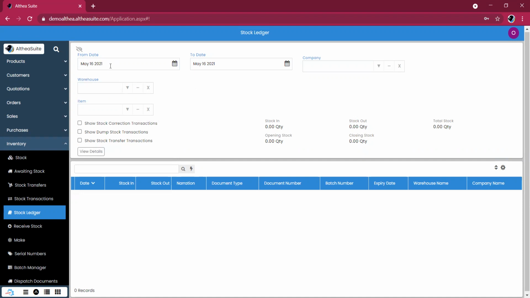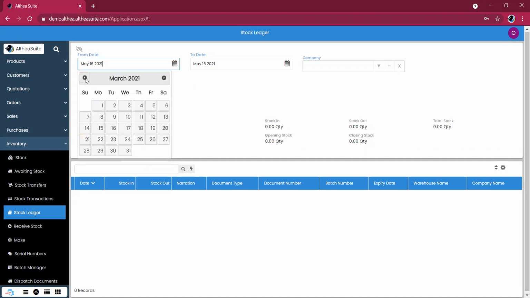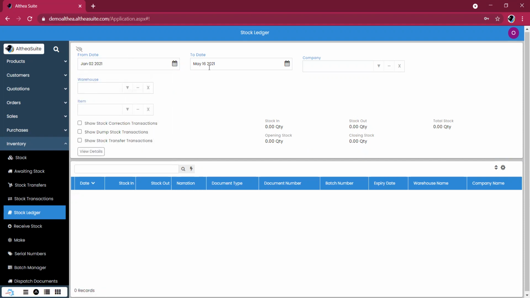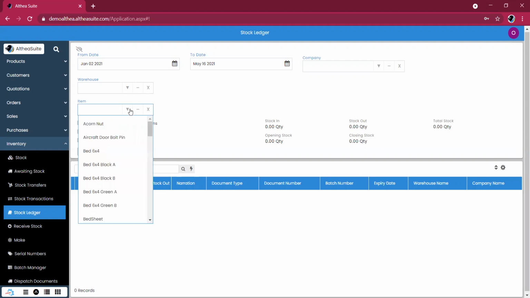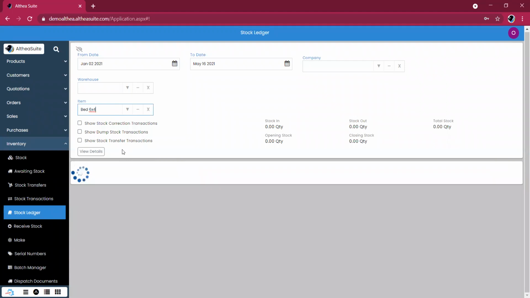So you can first of all select a date in which you want the product to be seen. From date and to date can be specified. Then if you have a specific company or a specific warehouse that you want to choose from, you could do that. If you do not want to choose a warehouse, you want to look at data at a collective level, so you do not have to choose anything. And now we'll have to select an item. So we'll be able to search and select any item that we'd like to choose.